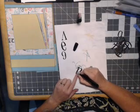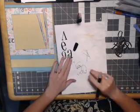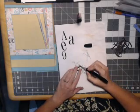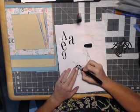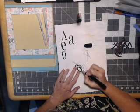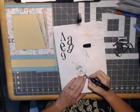It's the best way to help out your cutting job, especially if you're using white core paper. It isn't perfect. It doesn't have to be perfect. You're just going to clean up the edges. So that works out really, really well. And they end up looking beautiful, kind of like chipboard or sticker letters, any of those kind of things.